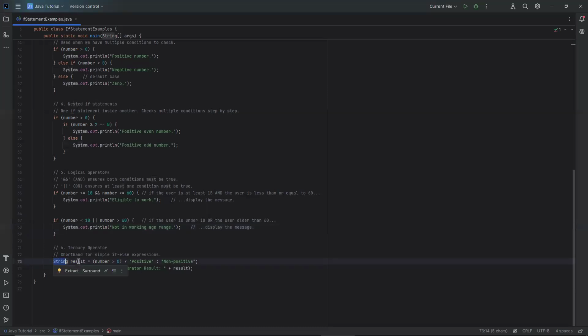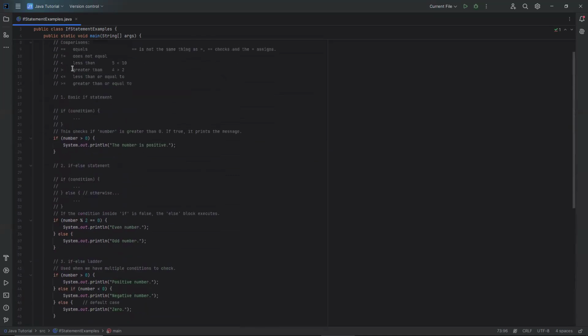We're defining a string as a result is equal to, first of all, the condition, then question mark, and then the true string and the false string. As you can see here, if the number is greater than 0, the positive message is going to print out, the first one. If not, the second one's going to print out, non-positive.